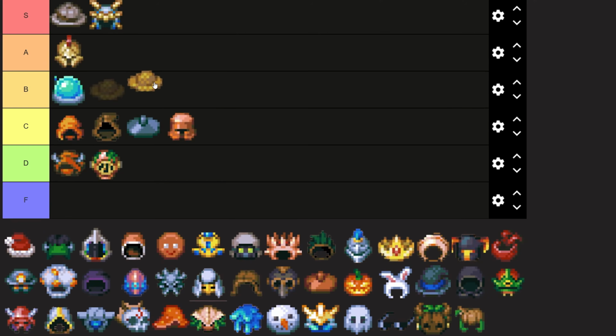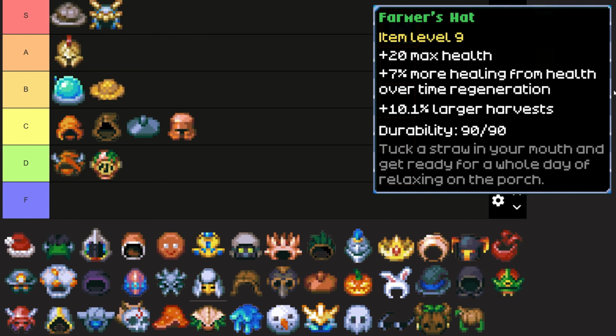The farmer's hat. This one is a B tier hat. The hit point regen on this is awesome. Now, it is primarily a harvest helmet, and it's going to help you with your planting and your crops. But holy crap, that hit point regen, that's useful.